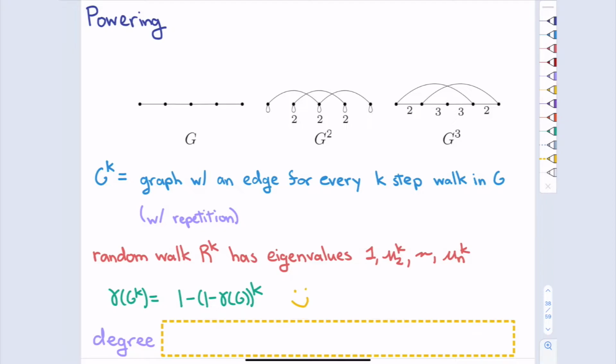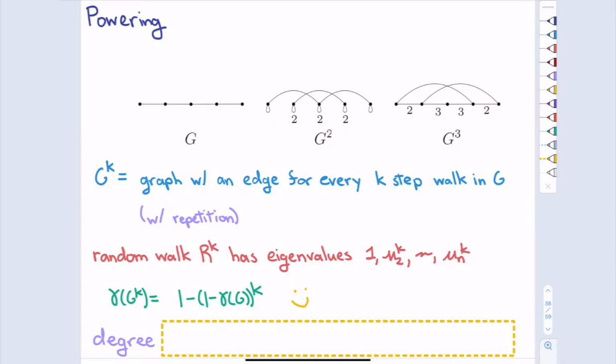Okay. And fine, so that's good. So we're improving the spectral gap, which makes tons of sense, right? Because a spectral gap is really saying how fast does the random walk mix, and here I'm just saying, oh, one step on this graph is 10 steps on the original graph, so it should mix 10 times as fast. Like that's not too surprising.